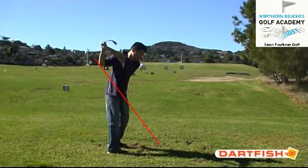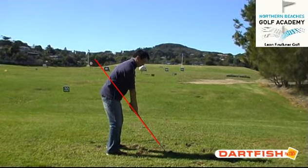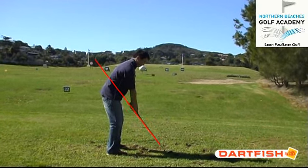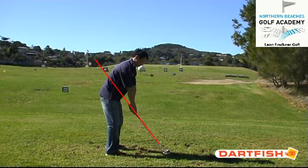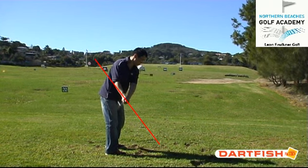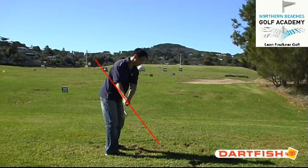Now the downswing we're yet to do a bit of work on. This has really just been about the backswing, but it's been the last two half-hour lessons that we've made all of this change, and now you'll see that he's actually more on the inside of the plane as he's going back. More importantly, as he's taking the club back, you can see his hands are a lot more passive. There's not as much wrist rotation, so he's maintaining a lot more control.